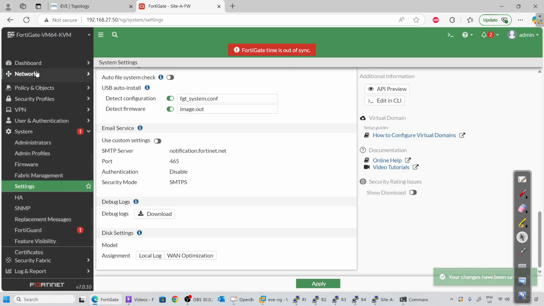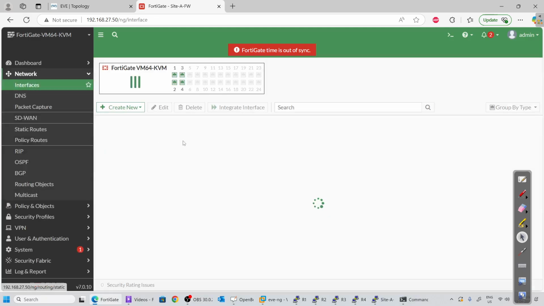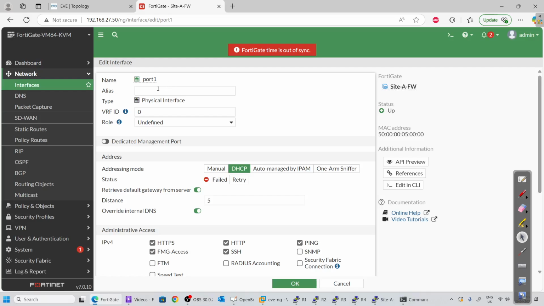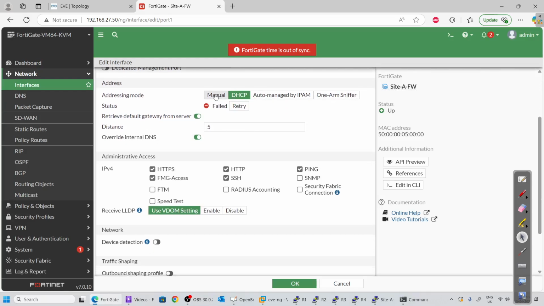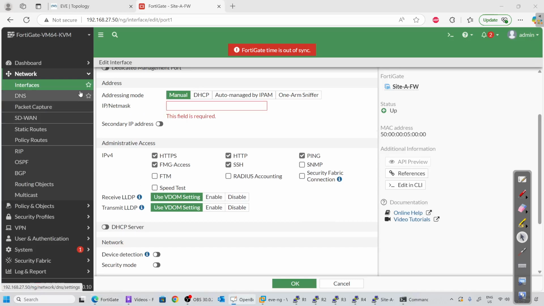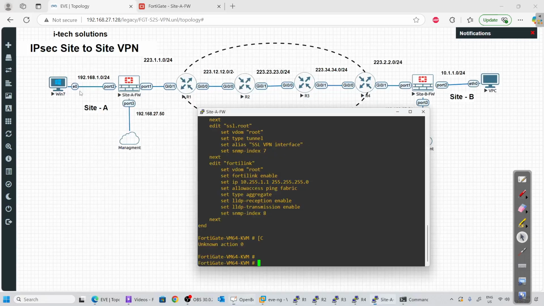Now we go into the interface configuration under network, under interface. Port 1 we will use for the WAN, so click on port 1, click on edit alias. It is my outside, so I will write here outside, and the IP address is 223.1.1.254.